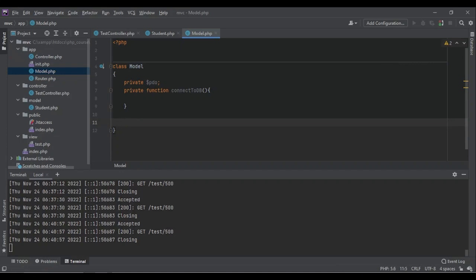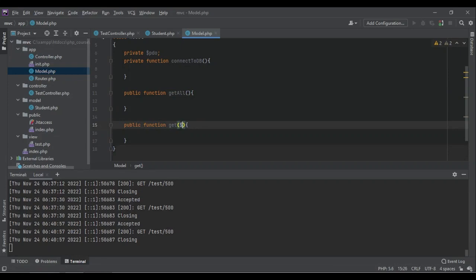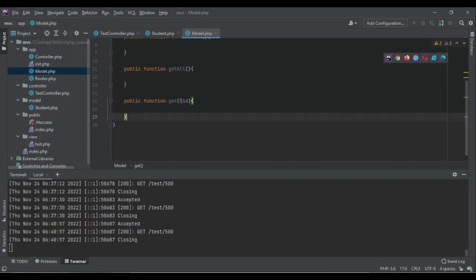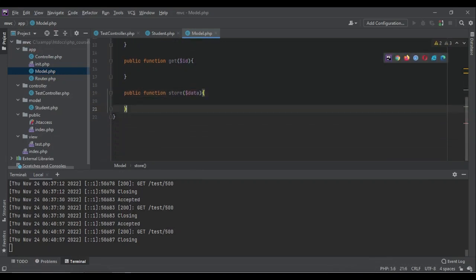We would have a public function, because all of the models are going to get access to it. Public function get all, and then another function which only gets one, based on the ID. Then we would have store, which gets some data, and we use this data to store them in the database.